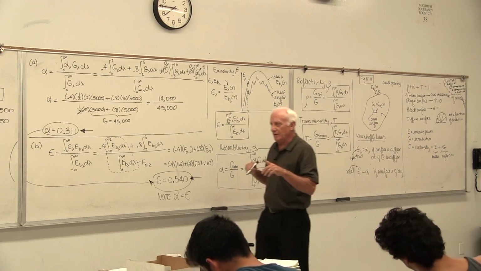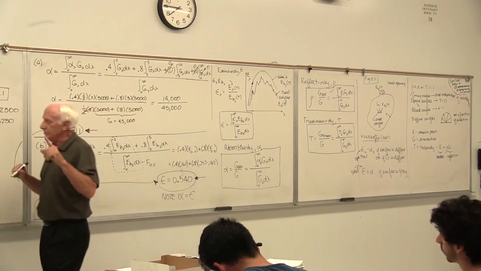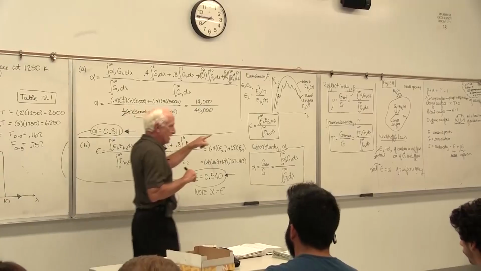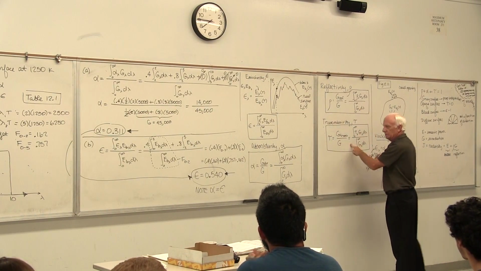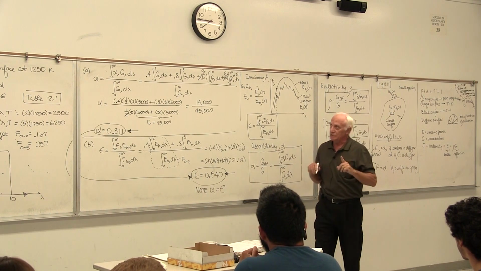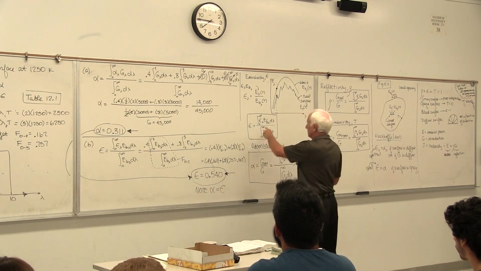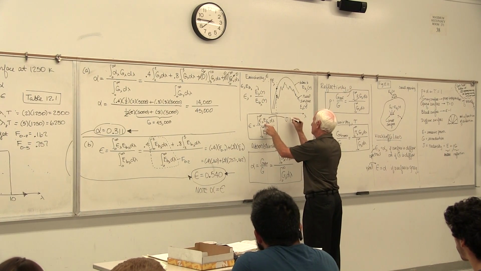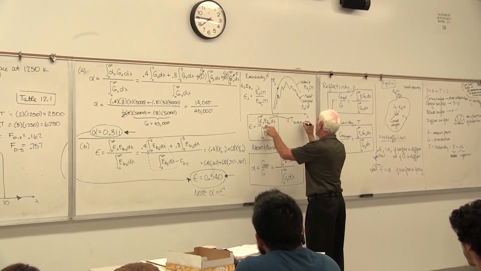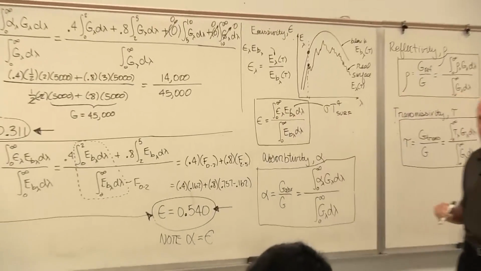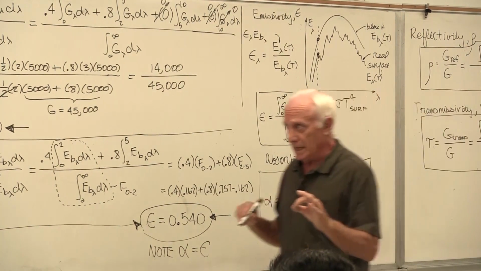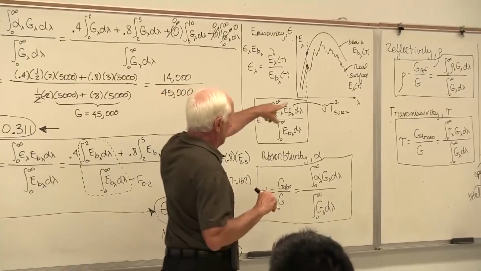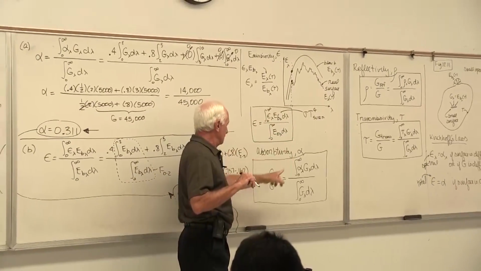When did I use the G-graph for the solution? I used the G-graph wherever those equations and boxes show the symbol G. I use the G-graph for this one, and for this one. And where do I use the temperature of the surface? Look, E_b lambda, sigma T surface to the fourth, right there. So that's what the G-graph does for you there. It allows you to calculate these properties: reflectivity, transmissivity, absorptivity.